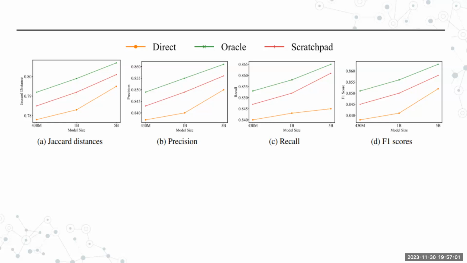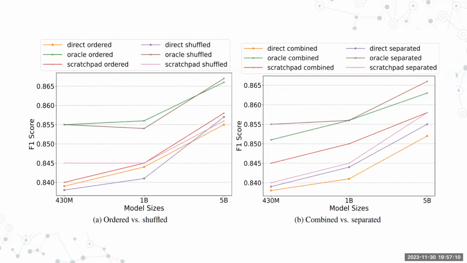Here there are four figures: Jaccard distance, precision, recall, and F1 scores that I have discussed. In this figure, first we will discuss Figure A. Here we have compared predicting invariants following the canonical order with an ablation that generated invariants using three randomly shuffled orders of invariant types. The choice of canonical ordering was not found to be significant, emphasizing the flexibility of our approach.